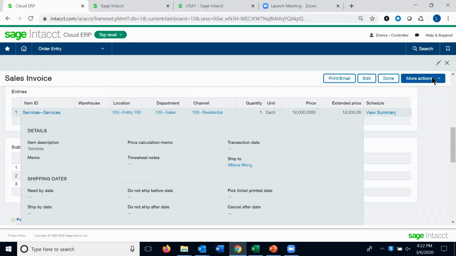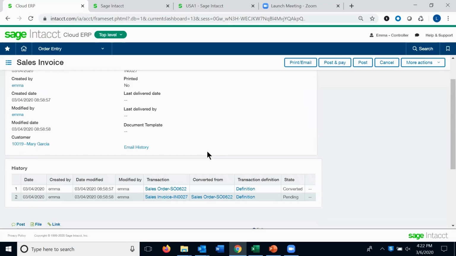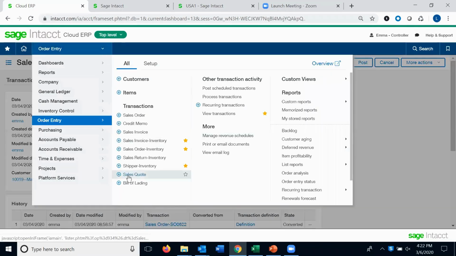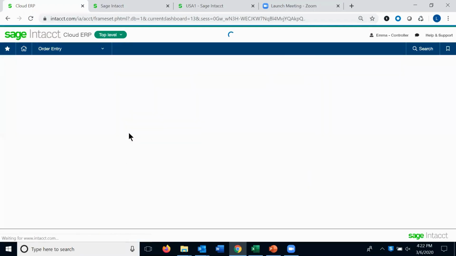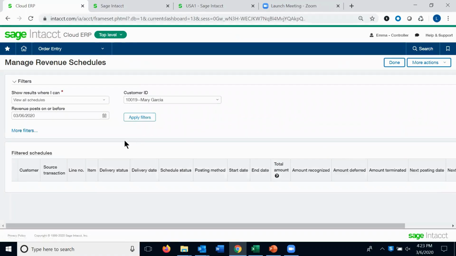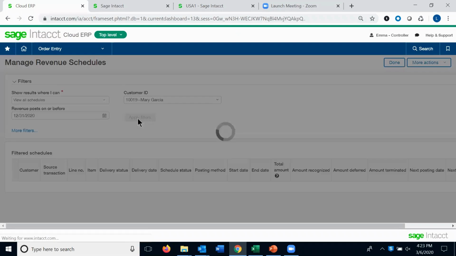So let's come back and look at our sales invoice again. So let's just come back to that sales invoice, and let's look at, from the lister screen, let's look at the revenue schedule. So we can get to this a couple of different ways. It is a menu option, and you can certainly bookmark it, but from within that sales invoice, I can also get to this information. So this is where I have the ability to put in some filters.